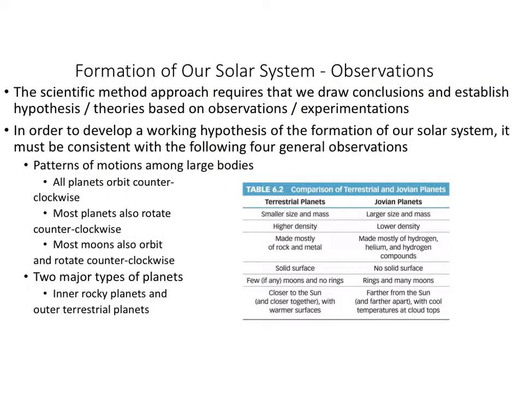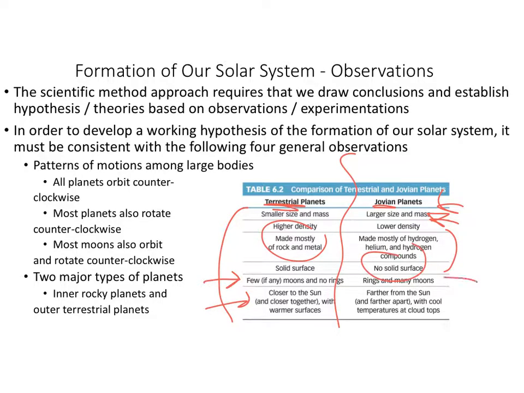Also, I have on my sheet, you're going to want to be able to compare the terrestrial planets and the Jovian planets. Of course, the terrestrials are rocky, high density. They don't generally have moons. They're closer to the sun. They're made of metals and rock. And then Jovian planets are larger. They're gaseous, so they're low density. You can't stand on them. All the Jovian planets have rings and moons, and they're farther from the sun, and they're cold in general. The tops of the planets are cold.